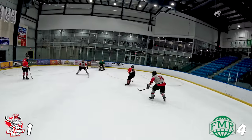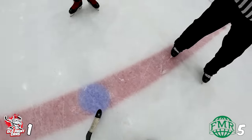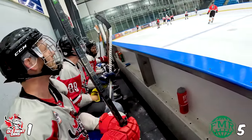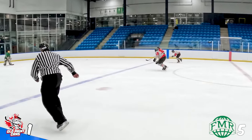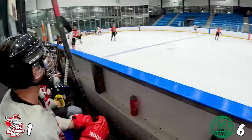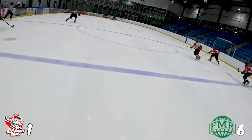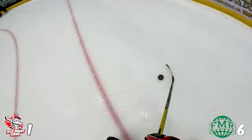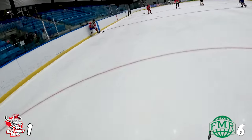After 18 minutes of trying to dump the puck in, I think it's time we switch up the strategy. Alright, let's carry it in now. Are we done with it? Yeah. Now the strategy is: can we come back from a four-goal deficit? Without dumping it — it's a new experiment. With a five-goal deficit and only 13 minutes left in the last period, it's time to ditch the dump-in strategy. A great save by the goalie — this is exactly what we need, the TSN turning point to mount a comeback. We need six quick goals to win this game.